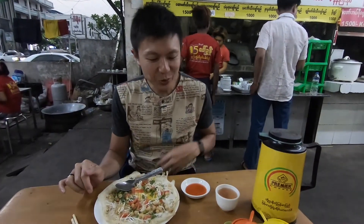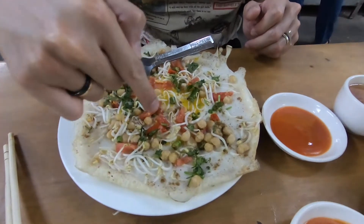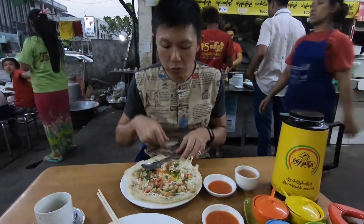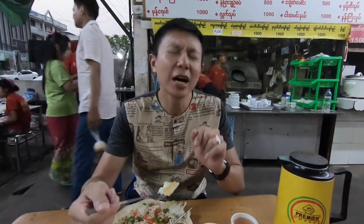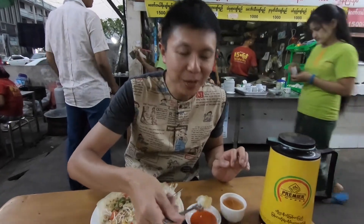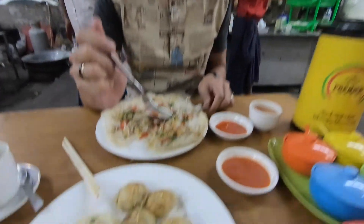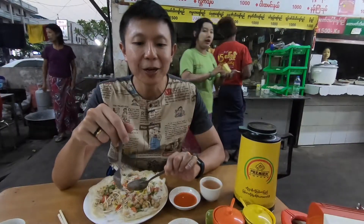This is another dish — a Myanmar traditional snack as well. It has parsley, spring onion, chili, tomato, egg, and bean sprouts. It feels like naan or Indian bread with condiments on top — like a Myanmar-style pizza. Very soft, the taste is very light, not very heavy, and there are a lot of chickpeas on it. Both these dishes together with the shun noodles with pork and bamboo shoot — we like it very much.